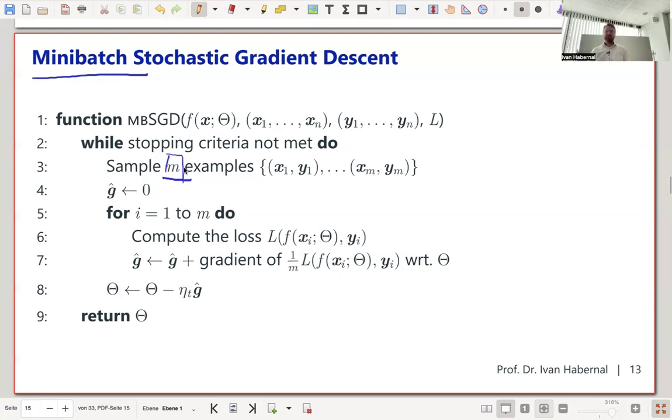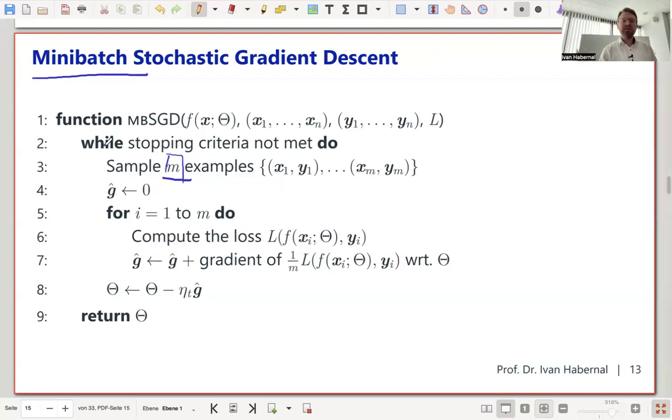Okay, so how big is M? Well, it depends. It's a design choice and it's an engineering choice, because remember, if you take a couple of examples, everything has to fit in your memory. If you're working on GPUs, you don't have endless memory. You have, I don't know, 80 gigs maximum maybe for a batch. If you have very many examples and very large networks, you're gonna run into trouble. So the batch sizes could be 16, 32, 64, depending on the model, depending on the problem. But this is not thousands or hundreds without any tricks. So 32 maybe is a batch size I would start with. And typically you really run out of memory, even nowadays with huge GPUs.